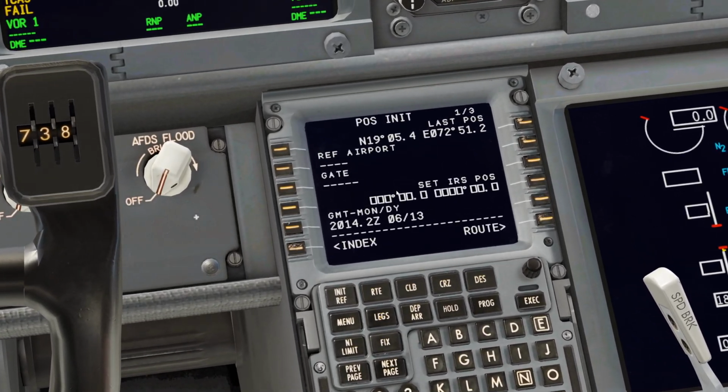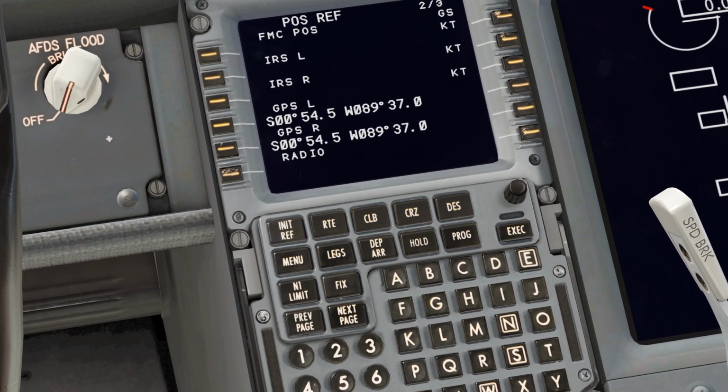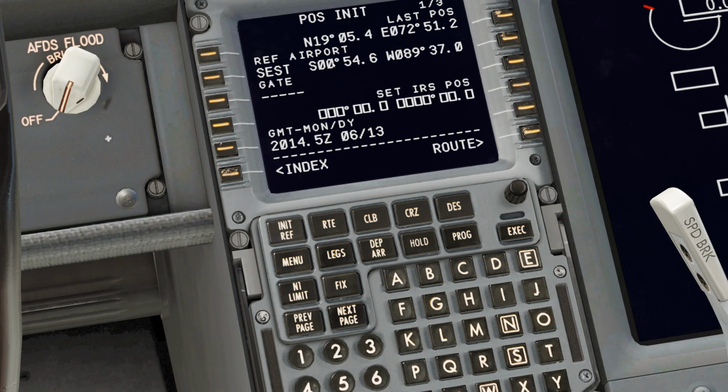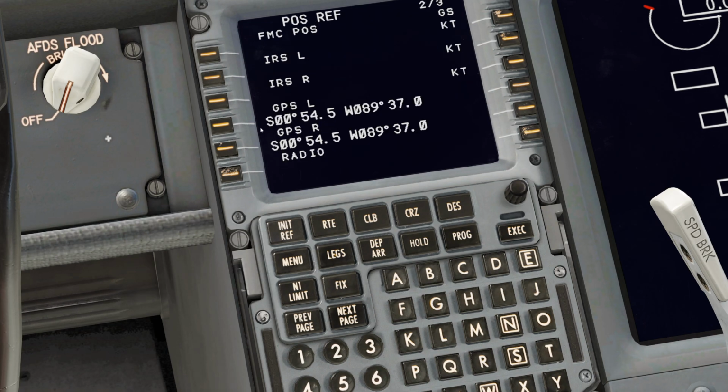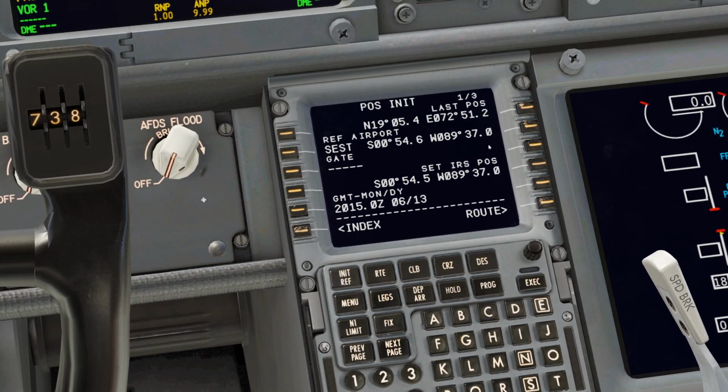So our reference airport is where we are currently, which is the code Sierra Echo Sierra Tango. Boom. IRS position. So you can see here south 0546, west 8937. So pretty much on the equator then, and about 90 degrees west of, well, 0 is basically here where I am in London, UK. So not that I'm in London, but yeah. All right, so here we are. GPS position south 054, west 89. Airport position south 54, west 89. So I'm happy that the GPS is reading correctly. Left and right are in agreement, so we'll go off the GPS position, which is always going to vary a little bit based on where the center of the airport is.